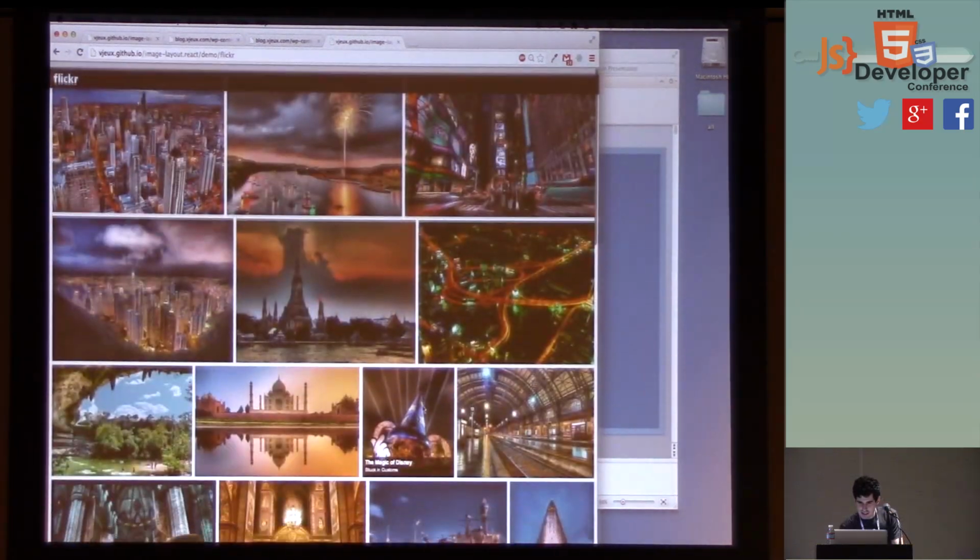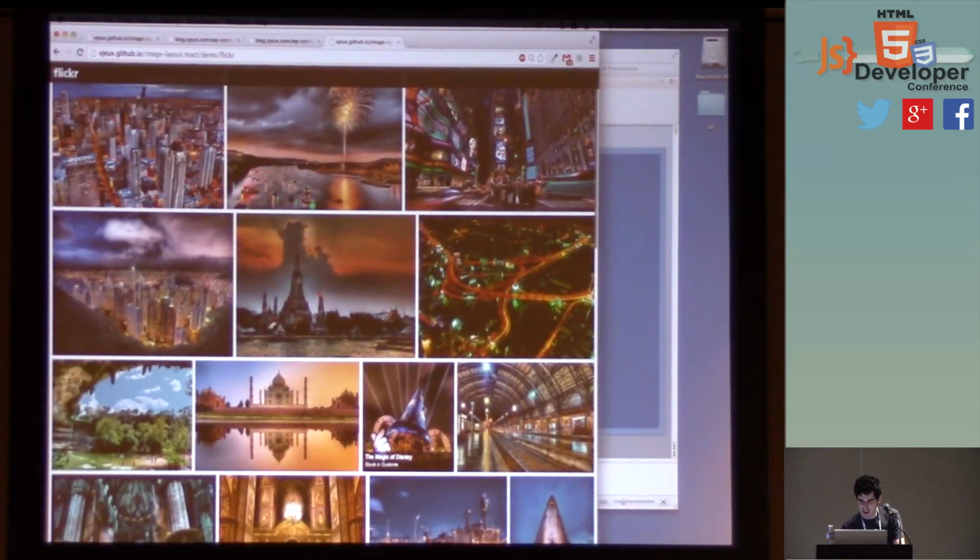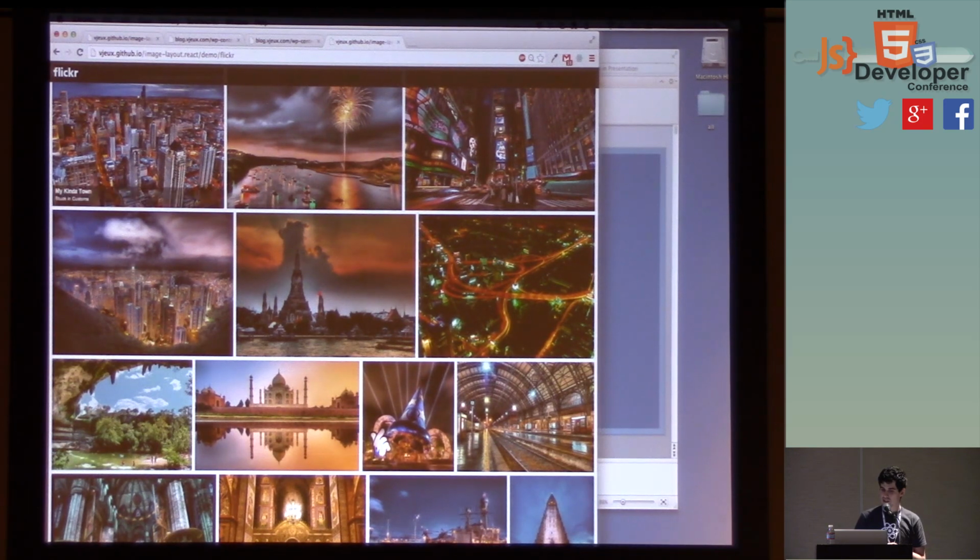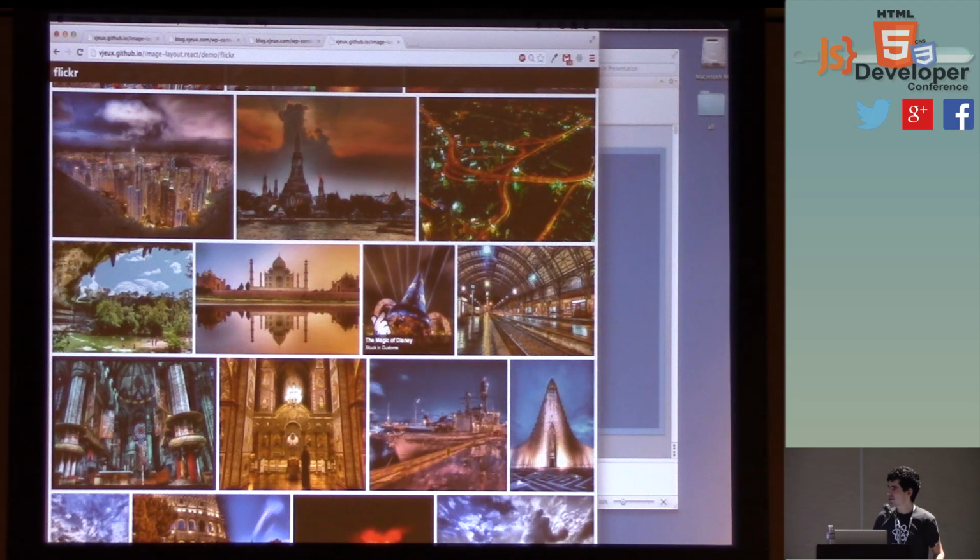And so this one is really useful in a search context when you want to crop the images as little as possible, and at the same time maintain the ordering. So in this case, we have a strict ordering, and it's not going around.